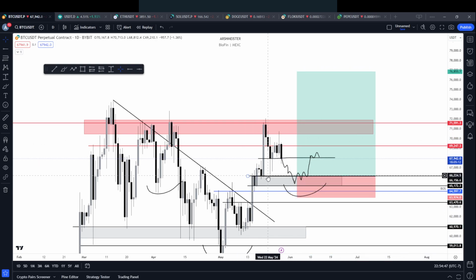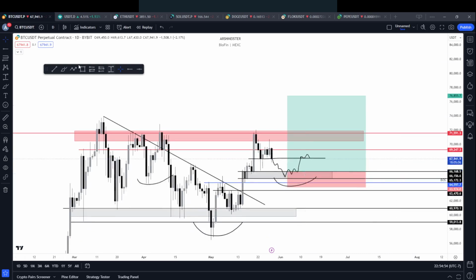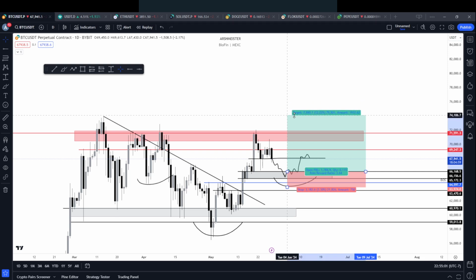I like to play the demand or the SR point along with the supply and demand zone. Here's the demand zone. Here's the supply zone. And this would be more of a swing play. The risk is pretty managed. It's about a 5-hour trade. I'm basically targeting highs. So if I were to place this here, almost a 4-hour trade.